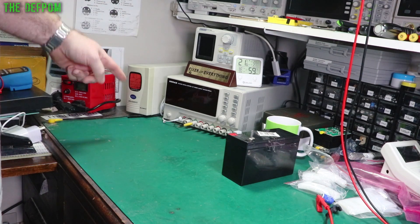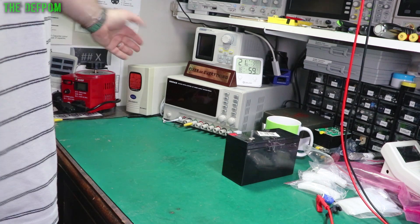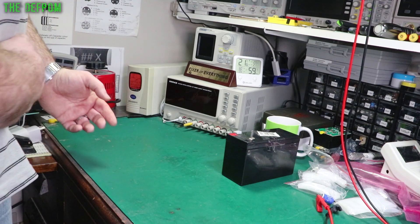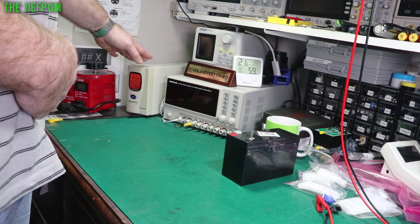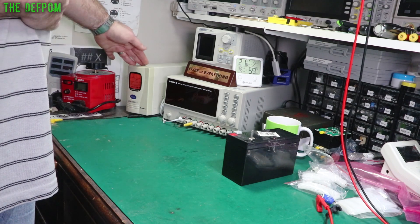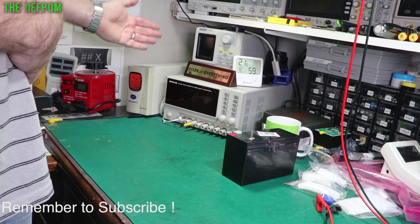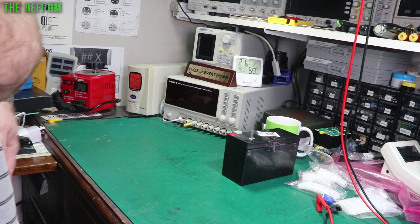This is my bench UPS, used to run my bench gear. I've got a UPS here to help protect it, so any surges should be less of a problem, and outages won't be switching the gear on and off rapidly. It doesn't have a high loading - I don't run all my gear all at once. Generally it's just sitting here with everything on standby, and the load indicator has just got one mark on it - one out of five.